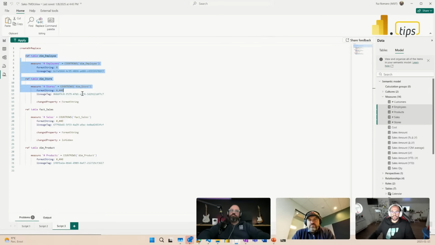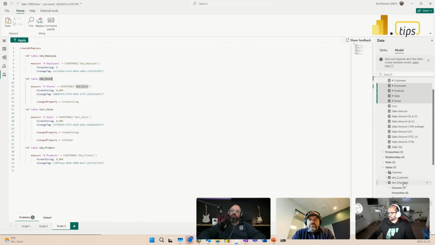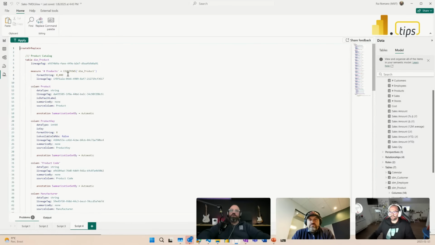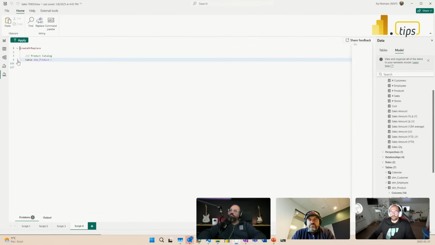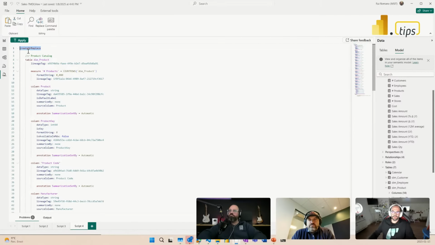Now, this is not just TMDL. This is a TMDL script, and let me script the table just to make it more clear. A TMDL script is basically composed of a command, which for the public preview, we only support one command, which is createOrReplace. We will have other commands: alter, drop, rename, refresh, just like the TMDL scripts. But for now, we only support createOrReplace. And then, at another level of indentation, you have the TMDL definition of the object.